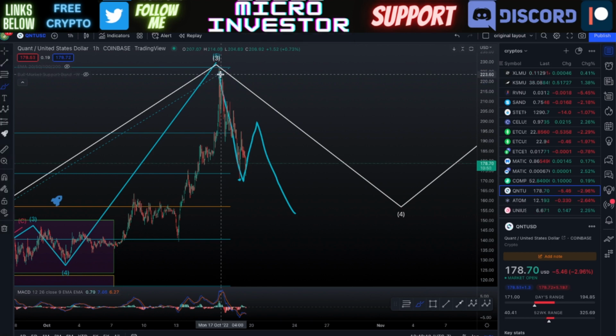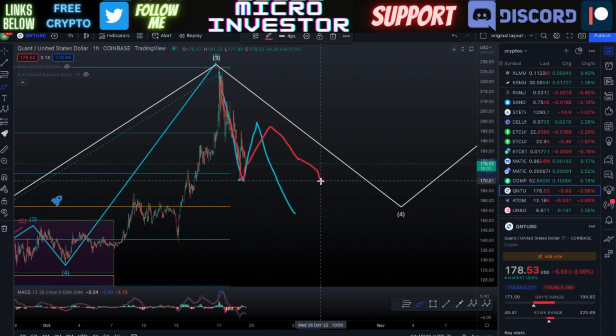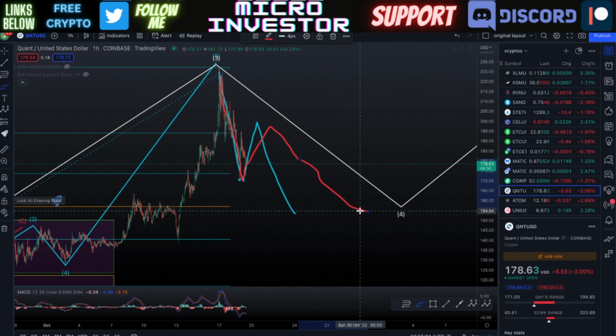So there could be a possibility that instead we see it play out more so like this, where it comes down, and then the wave B takes a little bit more time, and then that wave C is just a much longer impulse that could take Quant into the very end of the month or the beginning of November as a possibility. Now, obviously, I'm just looking at the technicals and just giving my best guess based off of what I'm seeing. I'm just following the way that things are currently moving and where they could be going based off of this. So there's a possibility this could even take much longer to actually complete.